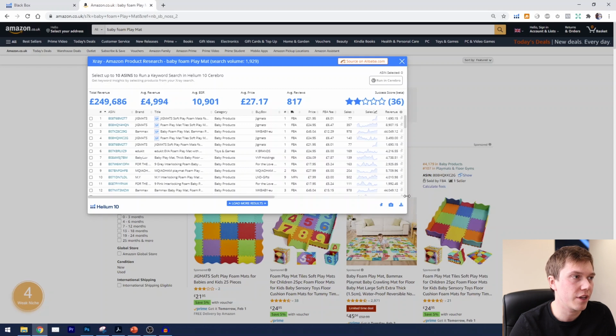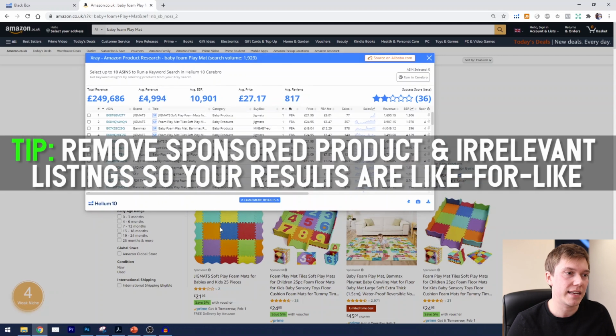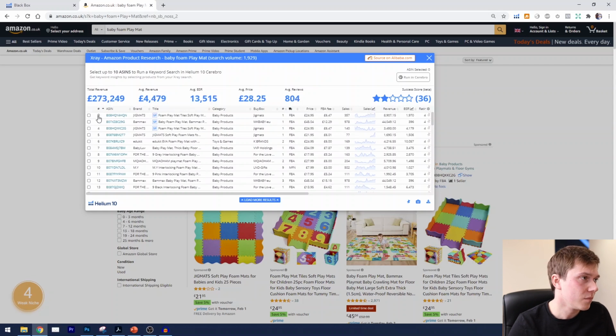Now, the first thing you'll want to do is remove anything that says SP. That means sponsored product, and it means the listing is paying to be there. So the sales are not going to be reflective of sales in the niche, because sometimes that seller will be top of the page and sometimes they might not be on page 1 at all. So we need to take those out. Anything that's got SP, you move your mouse over to the little bin on top of the number and click it to remove it.